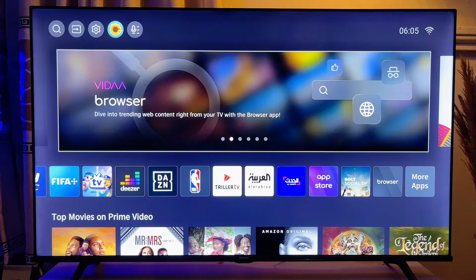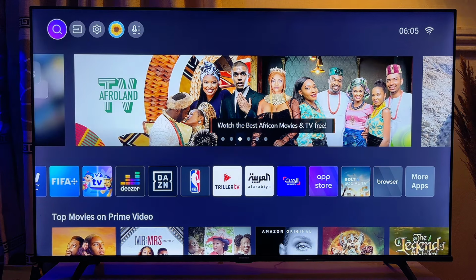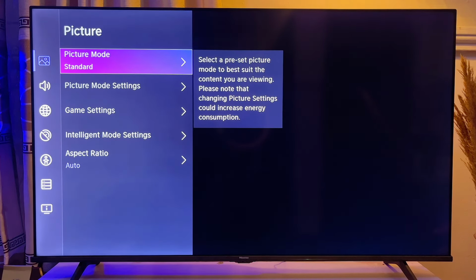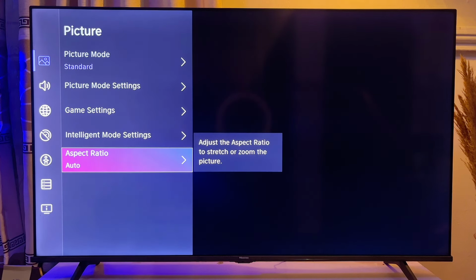So to achieve this, you just want to go to the top settings on your Hisense Smart TV. You just scroll to the top and click on the settings icon, or go to the settings of your Hisense Smart TV. And you just want to go ahead and go to picture settings. In the picture settings, you should see an option for aspect ratio. Now, this is the option that is responsible for adjusting the screen size of your smart TV. So you just want to go ahead and click on OK, just like so.